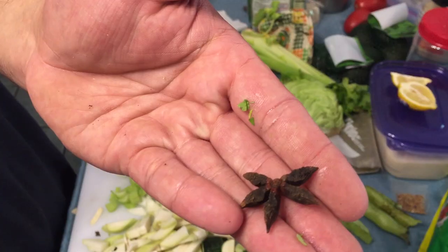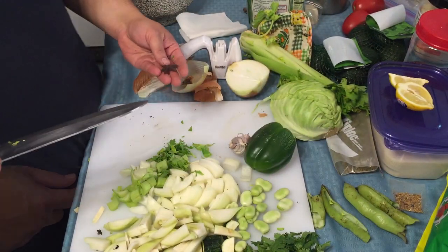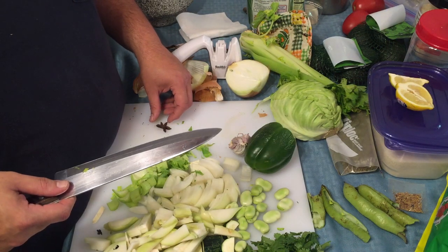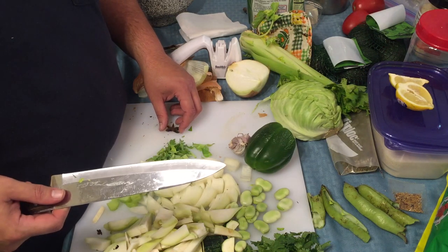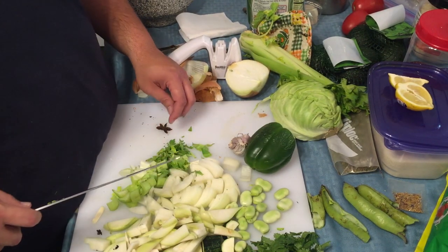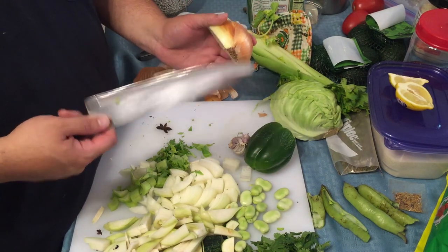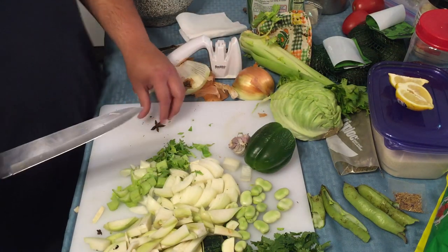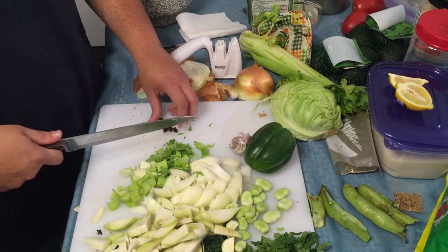This ingredient right here is called Starnese. It is pretty unique — it has a real nice licorice-y smell. We're going to use it to pretty much flavor the oil since it's kind of a dried herb. If you can't find Starnese, a good substitute will be fennel. You can use a fennel — it'll kind of look somewhat like an onion, it'll have sprouts on it, or you can just get the root and chop it up, julienne it, however you like. Since we're going to be throwing it in with the oil, just crush it — that way it'll be ready to rock and roll.